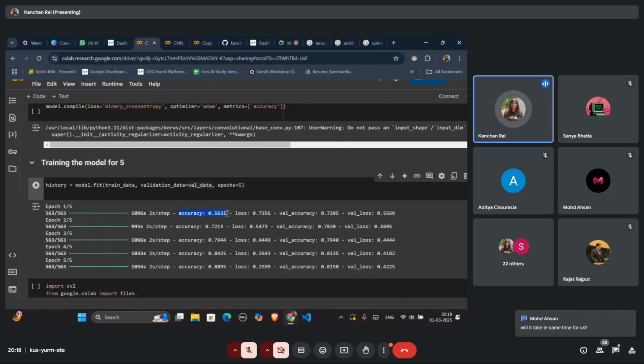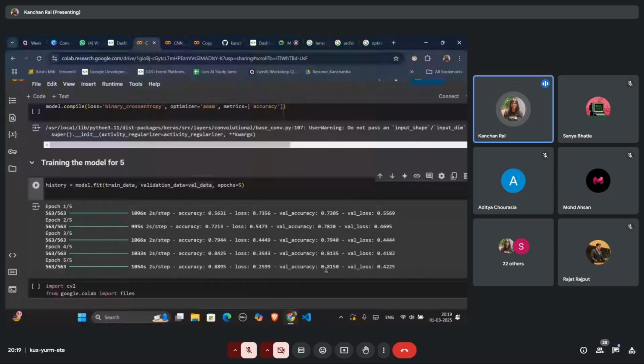ठीक है. So see, यहाँ पर accuracy first step में was 56%. इसको आप convert कर सकते हो 56% में. Validation data की accuracy was high, means it is overfitting a little bit. Then validation loss, how much accuracy you lost while training this. ठीक है, it is that. If you look closely, हर epoch में accuracy has increased, and finally I got the accuracy of 88%, 89% we can consider this, and my loss came down to such low value, and my validation accuracy is also good.